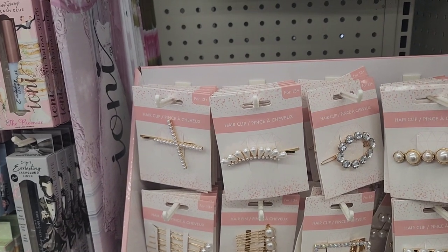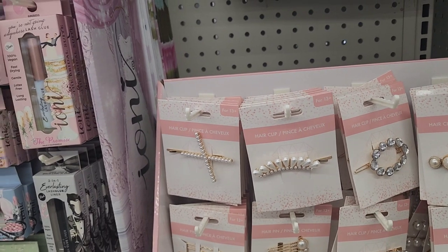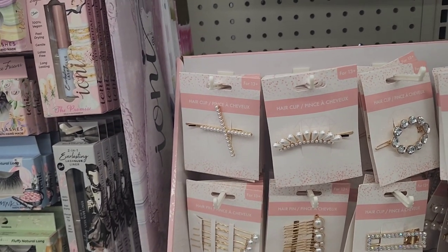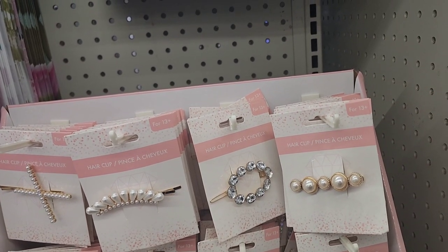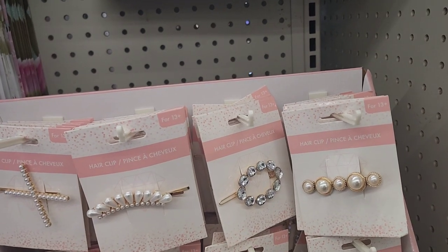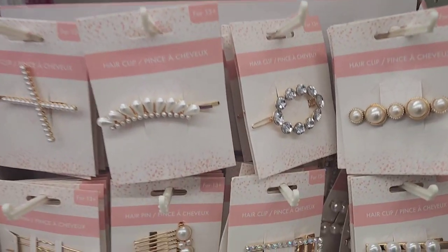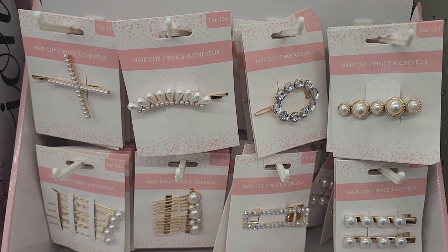The bridal hair collection for age 13 and up. So they got the hair clip, the hair pins, and they also got that beautiful one over there that's like a little barrette hair clip. And they got the one like a pearl, and then they got this beautiful one down here as well. Those are really, really cute.